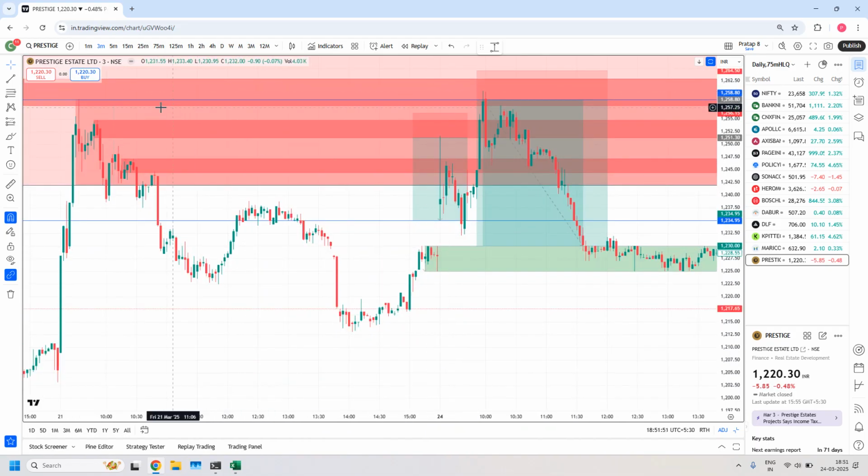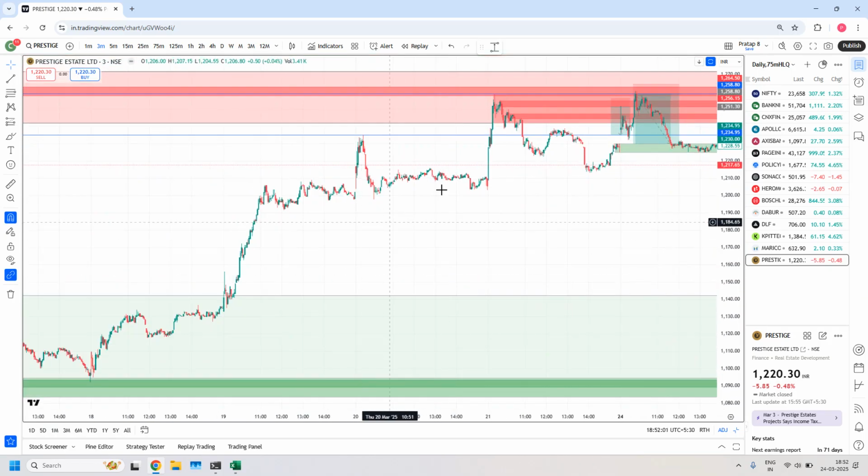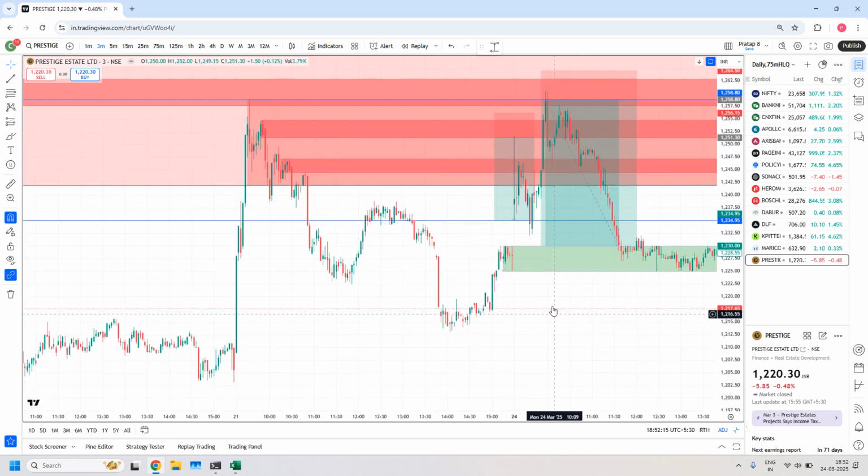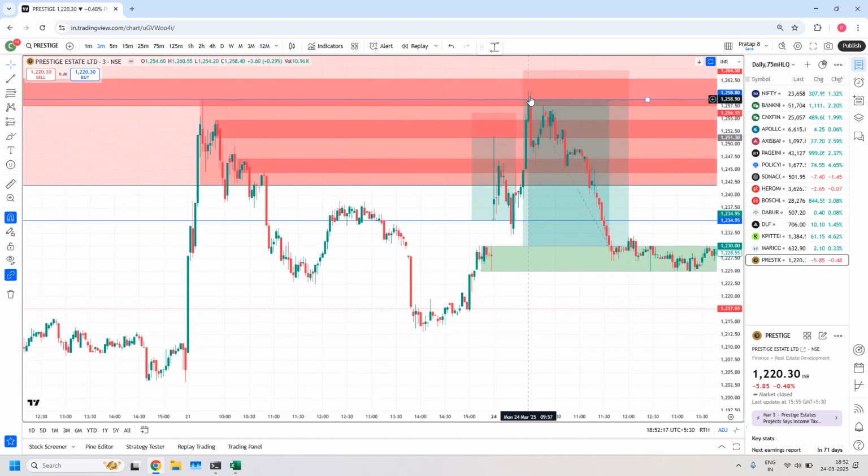Why didn't I go so deep? Because there are higher chances you may miss the trade. That's why you should properly balance. Why have I drawn this? Previously, prices reached this level. See here, previously prices reached. When did it happen? Last Friday. Last Friday, it already gave a trade from here. See what a good move it gave last Friday. Prestige, again today, once again it reached this horizon and gave you the move.